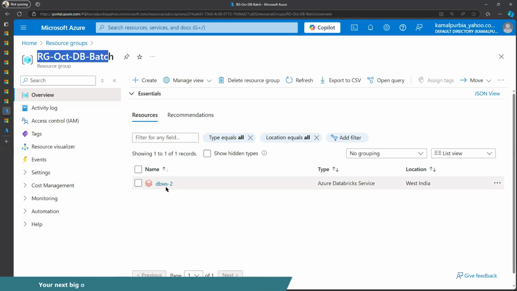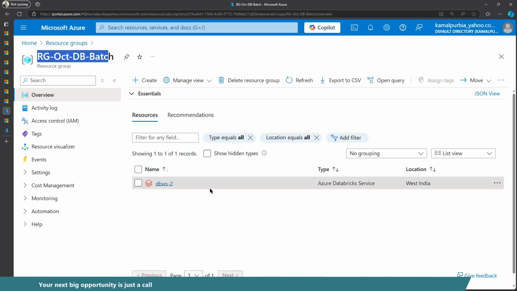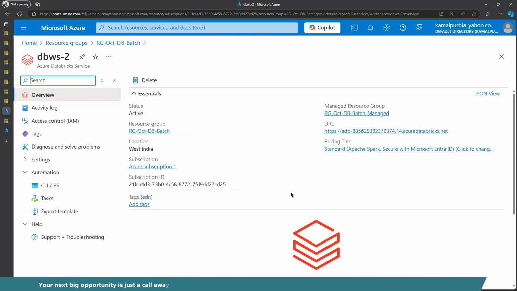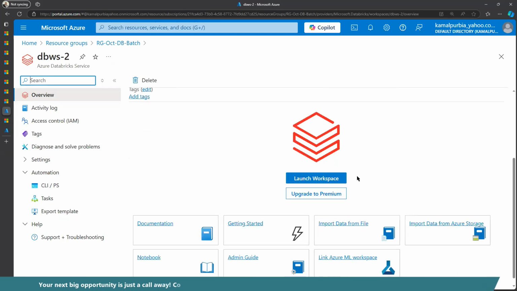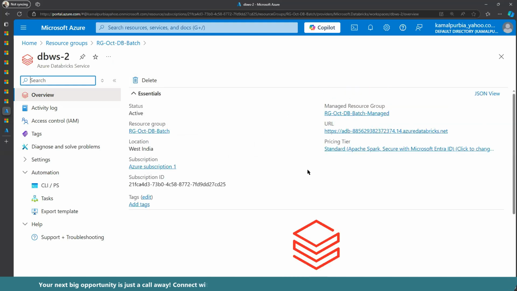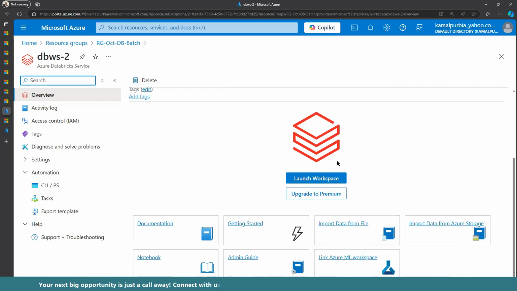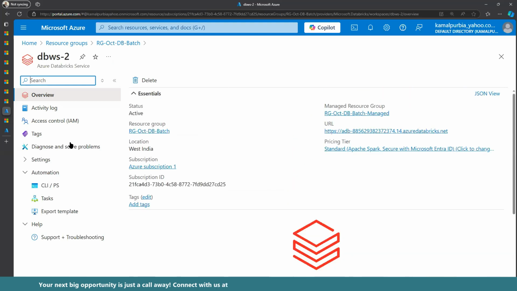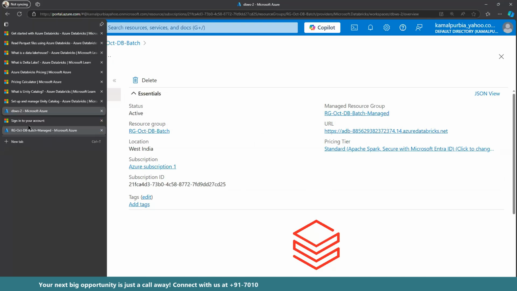If it were a virtual machine, it would act as a virtual machine resource in Azure, and we can log into the virtual machine and do our work. Same way, we can go into the Databricks account and do whatever for that resource, and it doesn't interfere with the Azure part. Azure is just providing the resource. It's just a provider, nothing else. Okay, I think we covered a lot here.